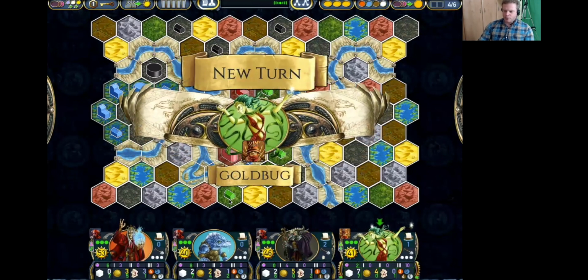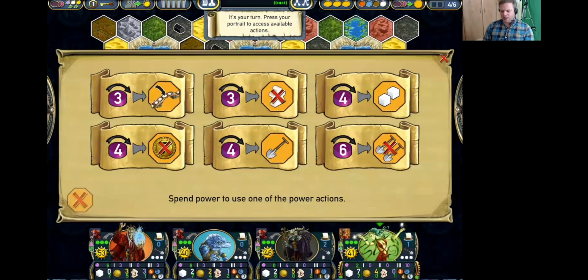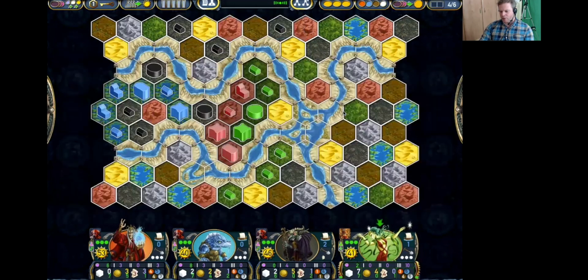Let's see what's available. Power actions. The double dig has gone. Double dig has gone. Okay, but the single dig still remains, and that doesn't appeal to me very much. Okay, so maybe I should.